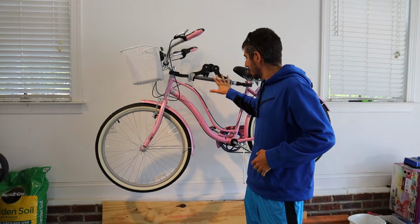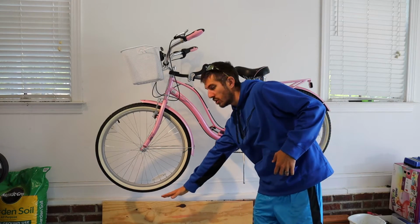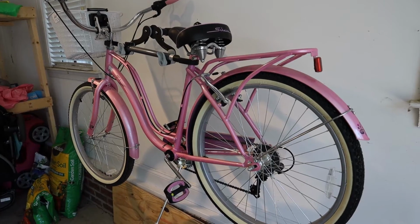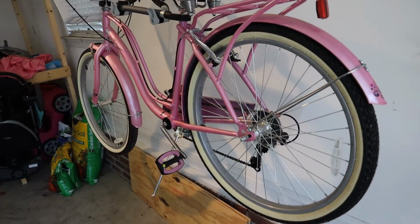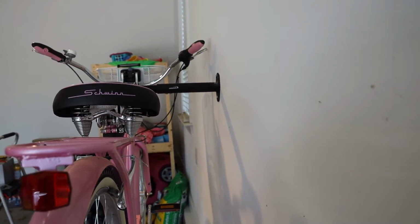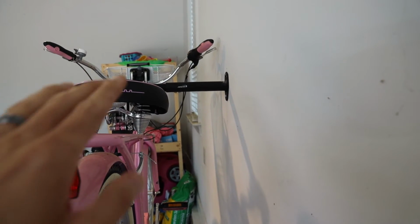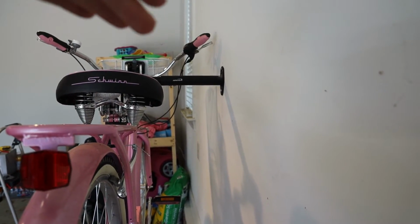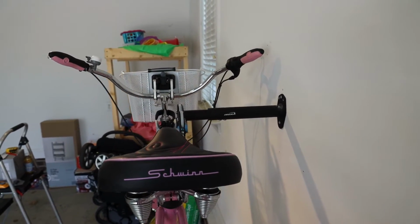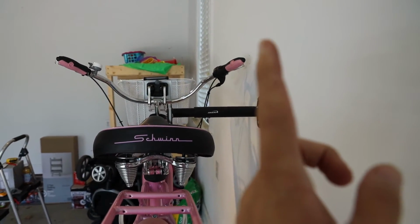I kind of like this. Obviously, I can still have storage underneath the bike, and it's pretty flush against the wall. I'll do a little side shot of that. All right, so here's the bike, and that is the bike rack. As you can see, I'm a little bit leery about that. It just doesn't look super safe with that mounting system. But as you can see, I have it as close to the wall as I can.